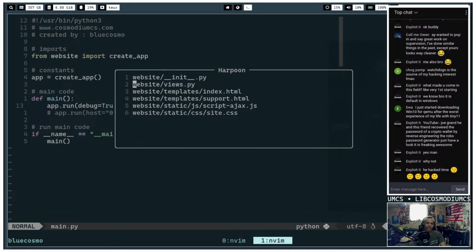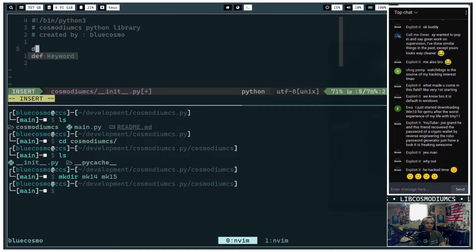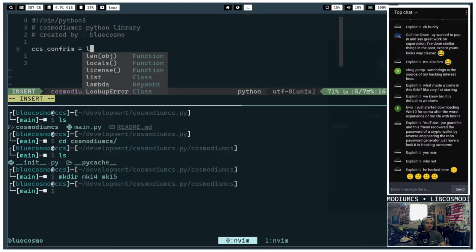Okay. I think I have a good idea of how this is supposed to work. So what we'll do is def. Actually, we'll just do lambda CCS confirm. I honestly forgot to do lambdas. Hold on. No, it's CCS confirm is going to be equal to lambda message.